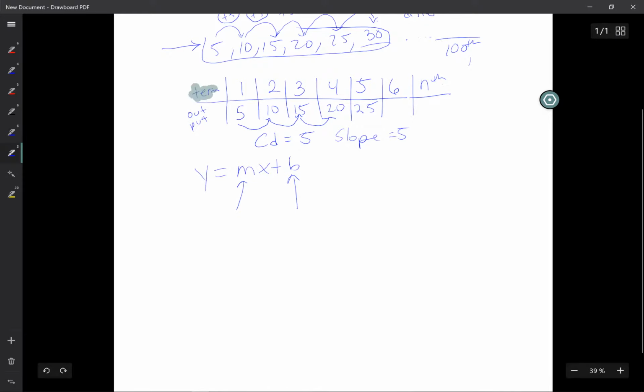Because each number is sequential, 1, 2, 3, 4, 5, we're going to do a really simple thing. If I was sitting in class with you, I'd ask, how can we find the number before the first term? Somebody would raise their hand and say, well, if I'm going up by 5s, then I'm going to go down by 5. If I go down by 5, this is 0. So the 0 term, or the term before the first term, is 0.